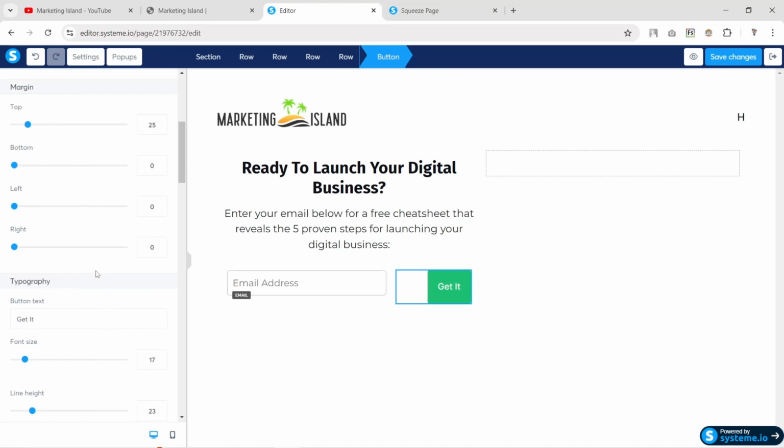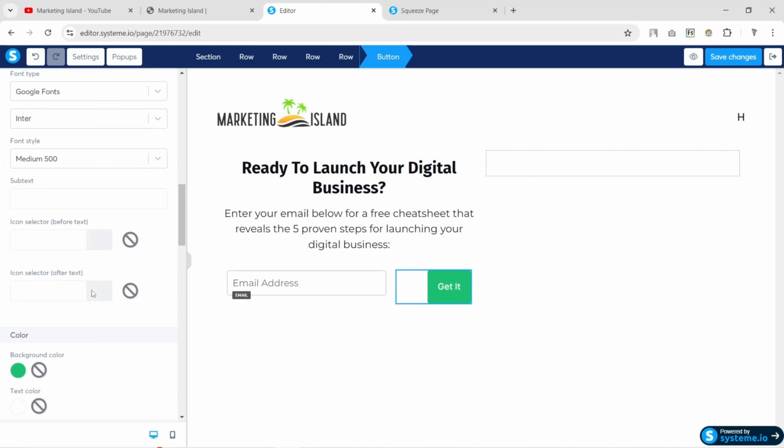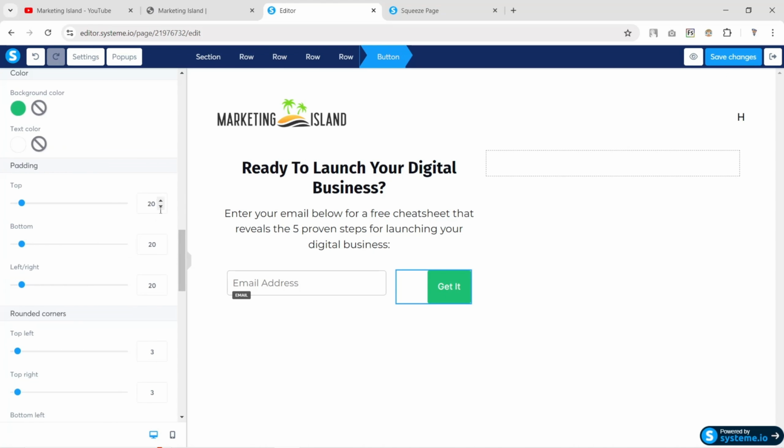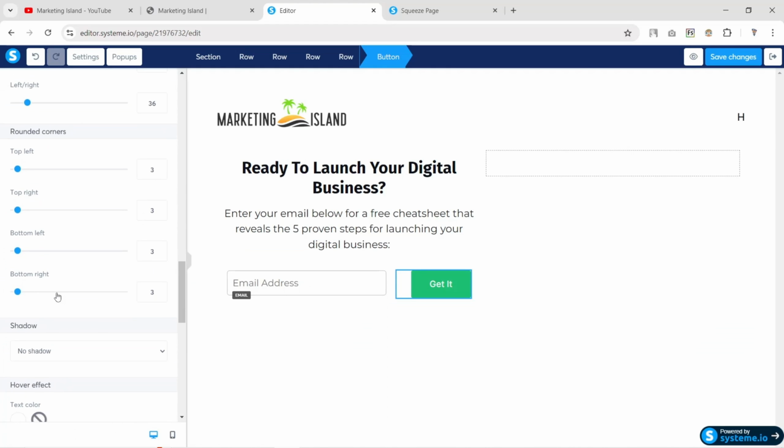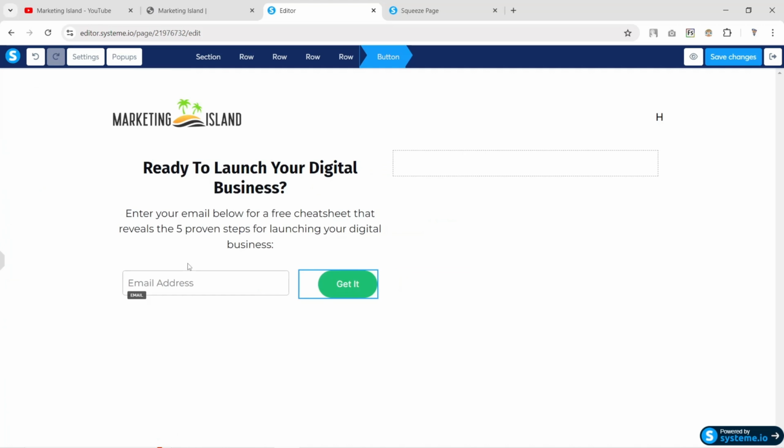Now click the button, and on the left and right side here come over here. So padding from the top and bottom, let's make it 15 and just increase it a little bit. And now scroll down below, and here you can see rounded corner, just make it into 100, then it will be full 100% radius. So if we sit on full screens, then see it's going to look like this.